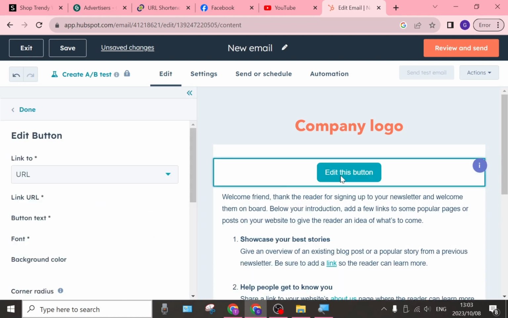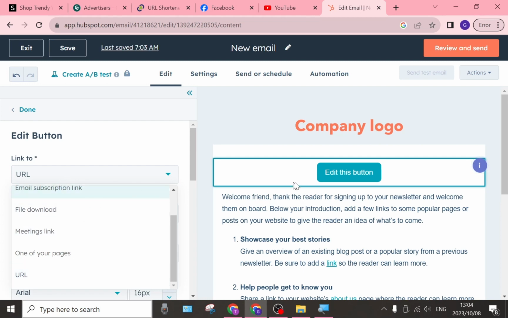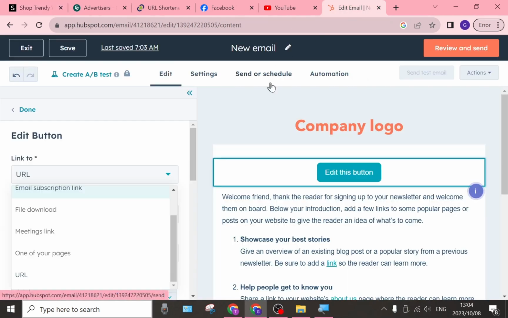So you can just add a button over here and it says edit this button, and once you've edited this button, you can put your URL right in over here. When people get this email, they will have this button, and it says purchase from Shein or 20% discount, whatever the case may be, and when they tap on that, they will be redirected to Shein through your link. And that is awesome. You can use HubSpot to build your own email campaign. That is a great way of distributing in large numbers if you're looking for volume.